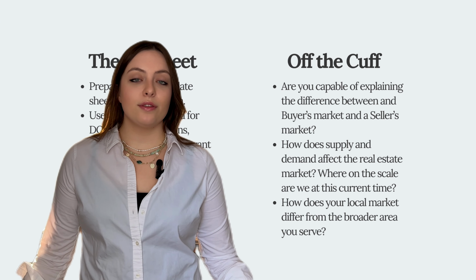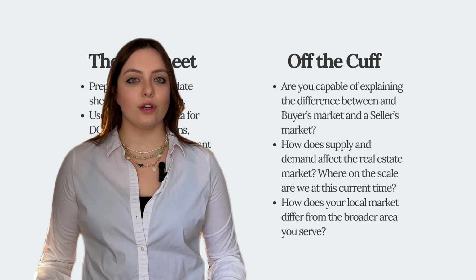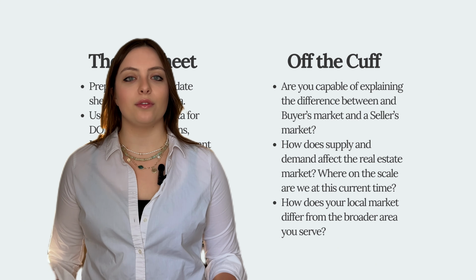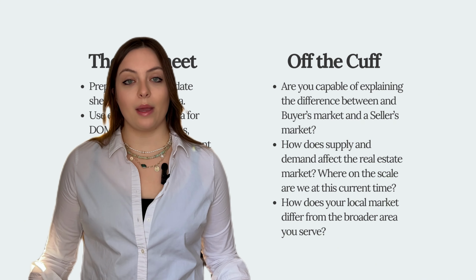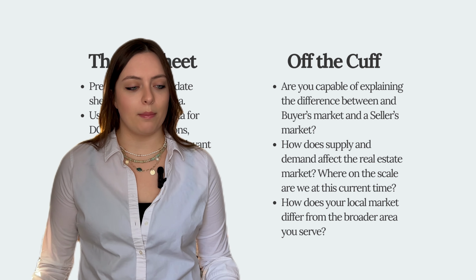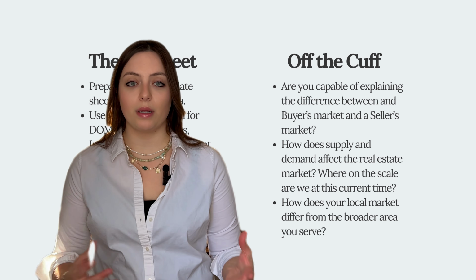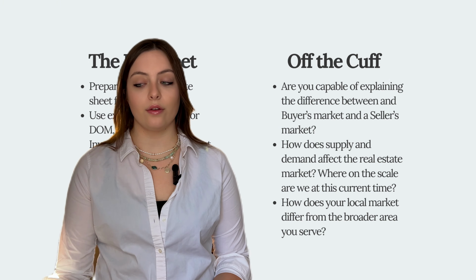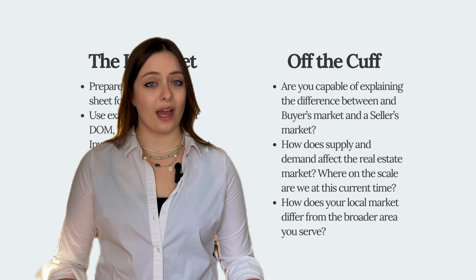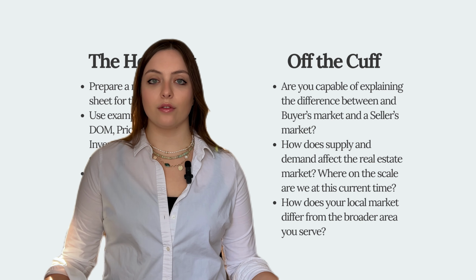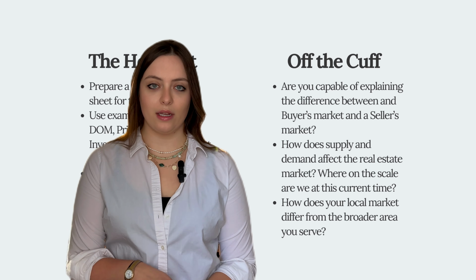The other way of going about this would just be off the cuff. This might be easier for a little bit of an experienced agent who's used to answering this question. Are you capable of explaining the difference between a buyer's market and a seller's market? And do you have a strong enough understanding of supply and demand that you can explain to your sellers which of these sides we're in right now and how we got there? If you can go ahead and answer those questions right now, then you're probably okay to use that method.